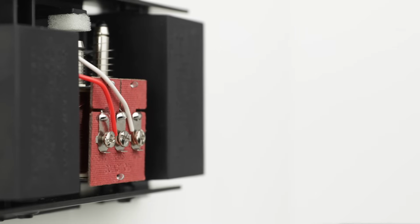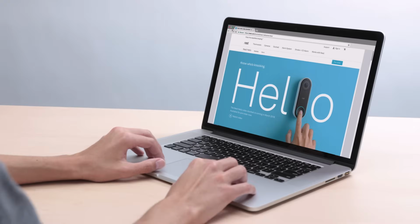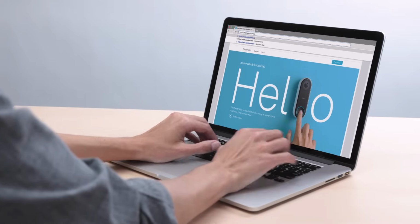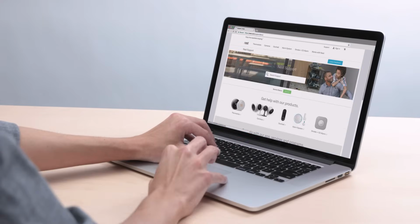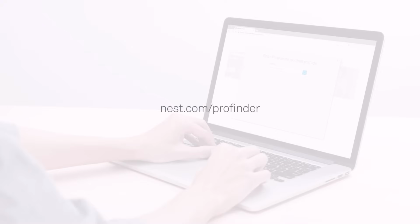Nest Hello is designed to work with low-voltage doorbell wires. Before you try installing Nest Hello, use our compatibility checker at nest.com/works to check that your current doorbell wiring is compatible. We recommend that you get a professional to install Nest Hello. You can contact a Nest Pro installer in your area with our online Pro Finder. They can check your wiring, setup, and install Nest Hello, and answer any questions you have.